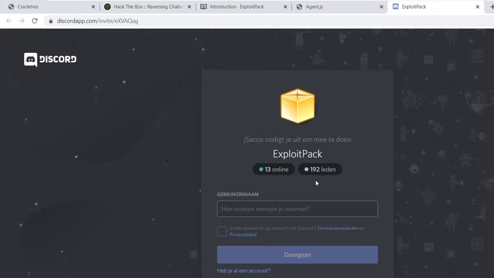Alright, guys, I hope you enjoyed this quick overview of version 13 and the future for 2020. What we're going to be working on is the engine of Exploit Pack. We want to connect it more and more to the compilers, and also make it more and more useful.